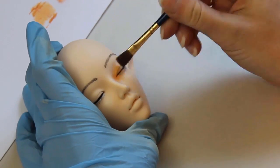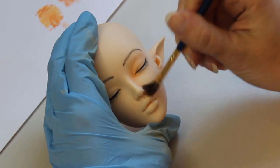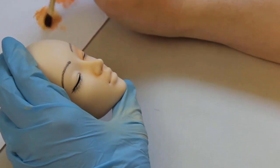Once the acrylics are on, it's time for blushing. I use warm pinks and peaches to blush around her eyes and nose, her ears and temples, and around her mouth and chin.